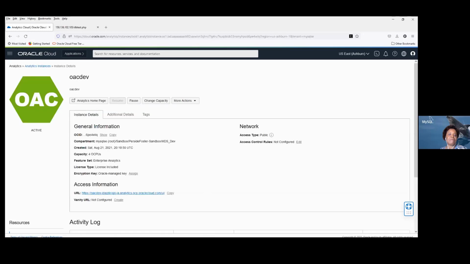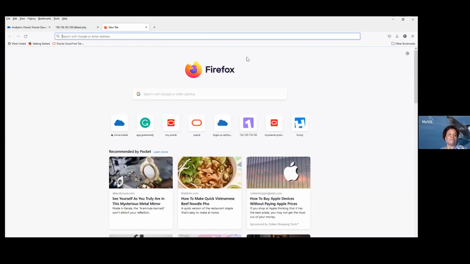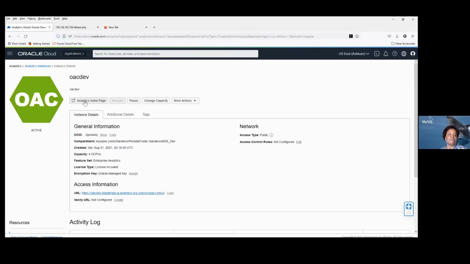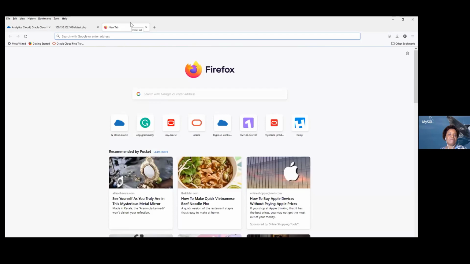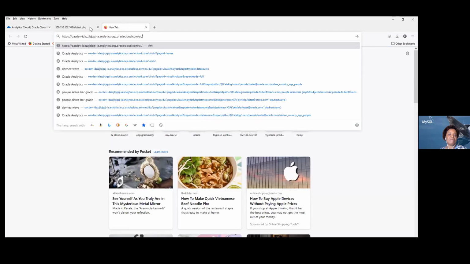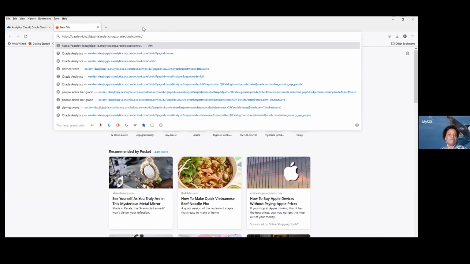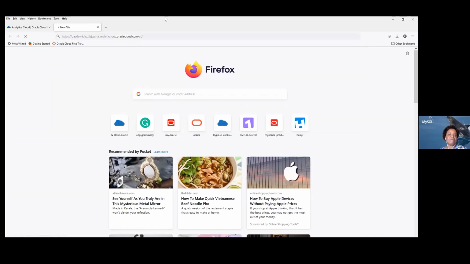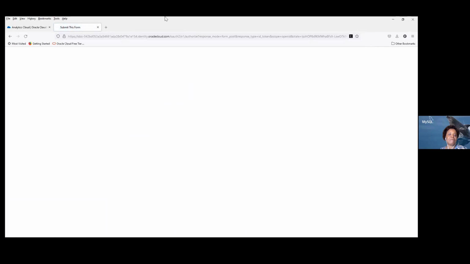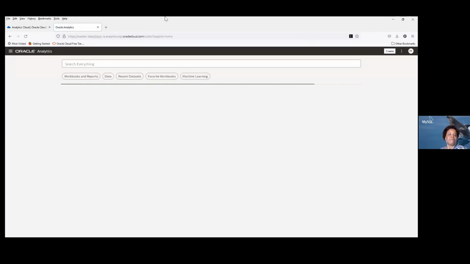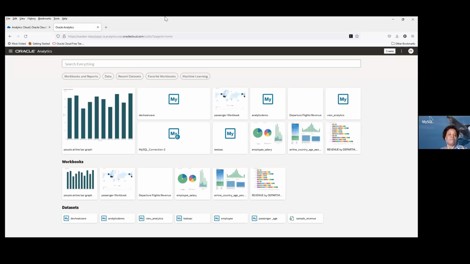And there are many ways. You can go ahead and copy this URL. It'll take you to it. Here, I'll go ahead and do that. Or you can just click from in here and it will take you to it. Let me do this one. And let's go ahead and kill this guy. We don't need him anymore. I'm already logged in. Here I am.